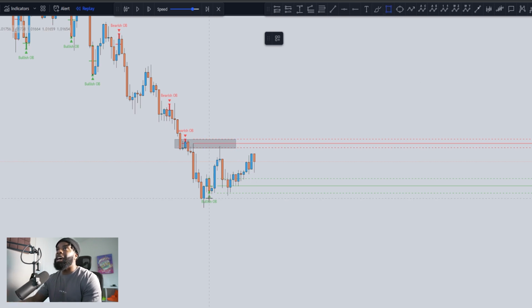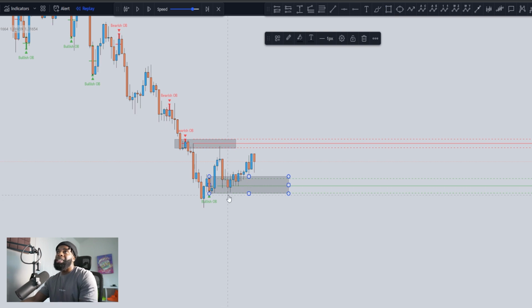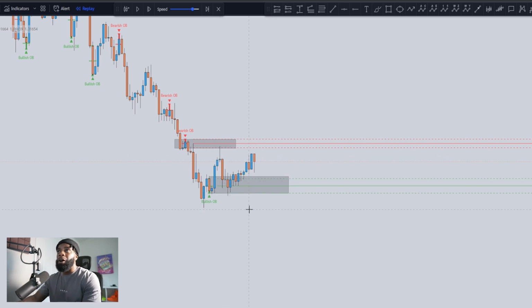Now also looking down here, we got the exact same thing. We had an OB finder here. It did come up and came down and hit that same area twice. Now if we were to get in this for a buy, we would have probably made money on this. Even if we were to get in this move for a sell, we probably wouldn't have made money on this one. But either way it goes, I'm going to show you real facts on whether this strategy will work, yes or no. If we get anything higher than 51%, we will be making money, and that's the goal today. So let's see what we can do.